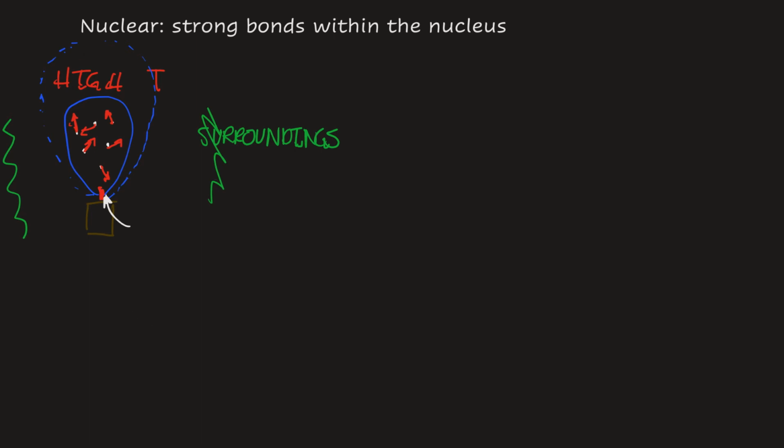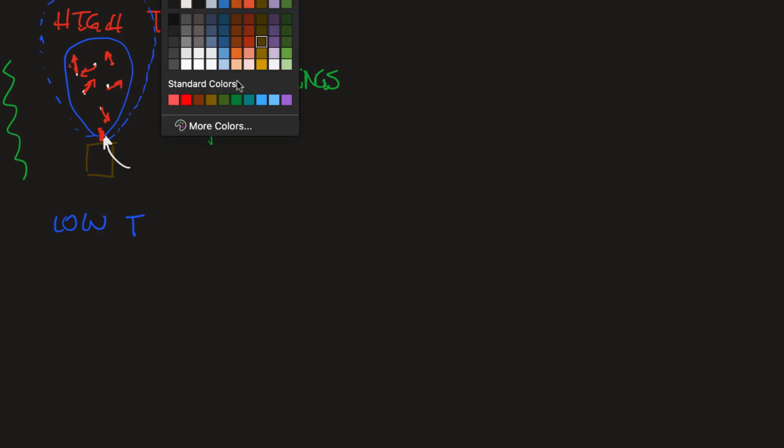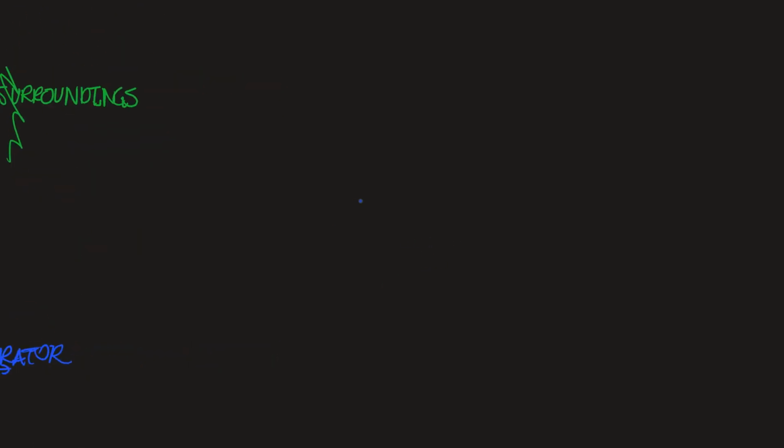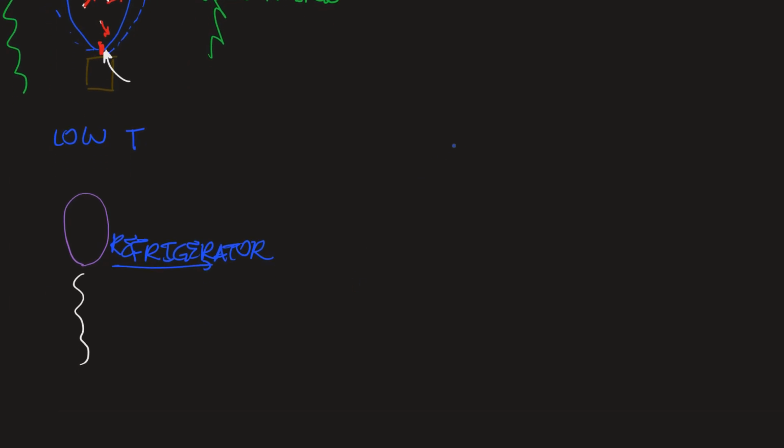Now we'll look at a low temperature system relative to its environment. We'll first start out with a balloon. This time it's just a party balloon. Draw a little bit bigger for later, be easier to see. And if we take this balloon and put it inside of a refrigerator. This is a beautiful refrigerator. That's not a refrigerator. Have it in our refrigerator.